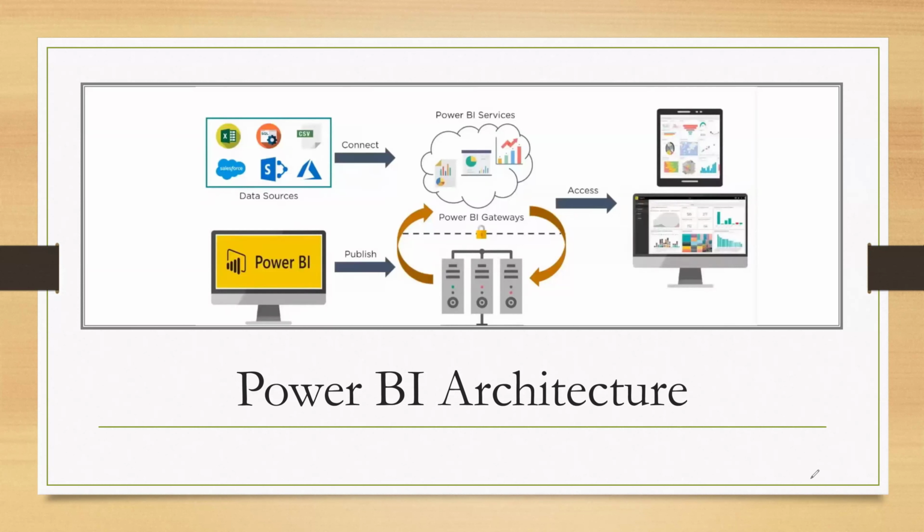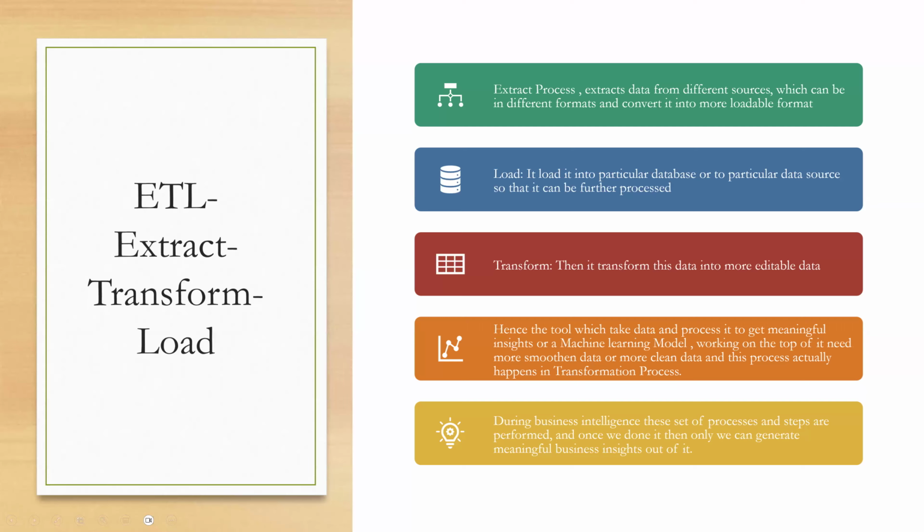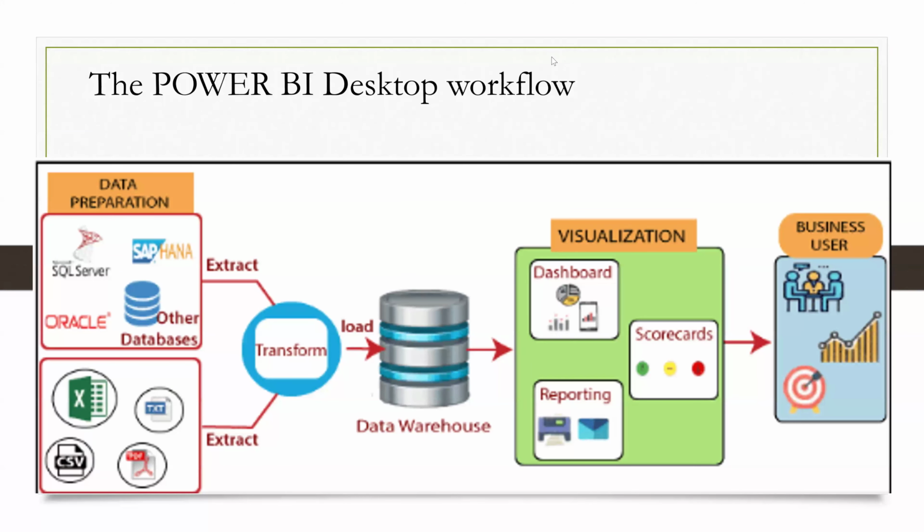Now see, apart from this, there is a very important feature which is ETL. This ETL takes you to Power Query, and from Power Query to Power BI Desktop. So E means extract. You can extract data sets from 99 plus data sources. These are all the various data sources, 99 plus in number.